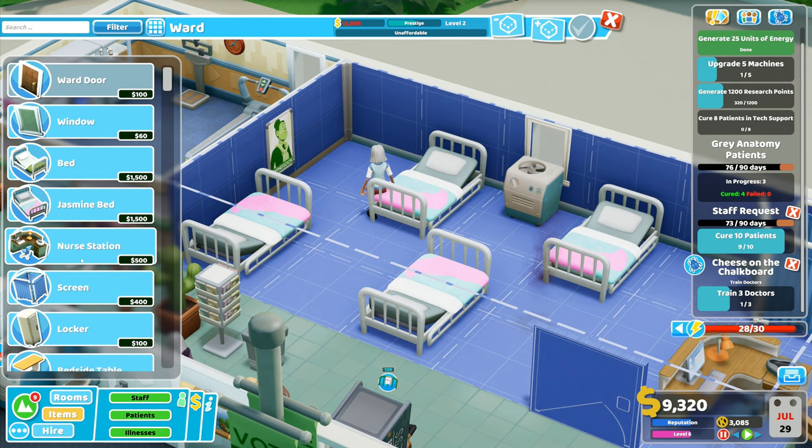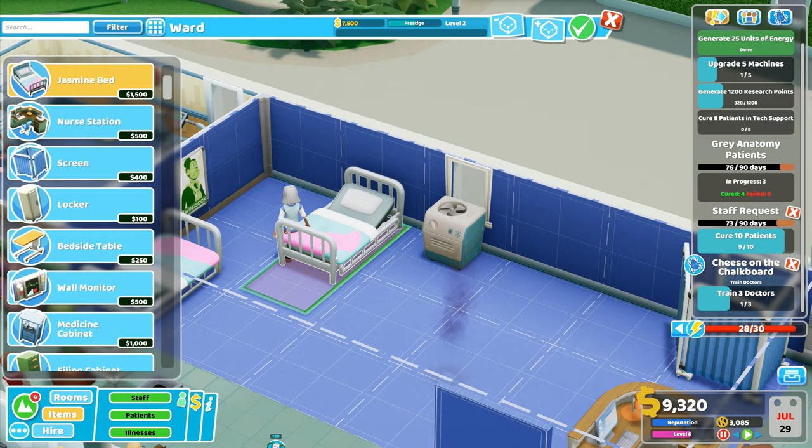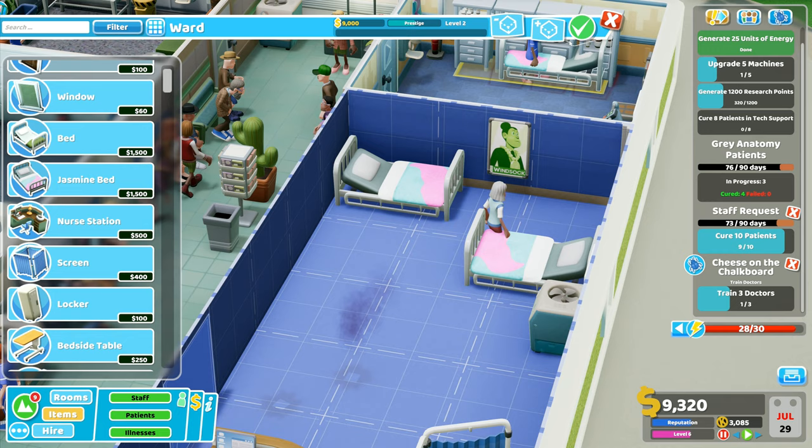A bedside table. This is... I've already spent 12 grand on this room. Right, fine. That one's going. That one's going. That one's going. Oh, the beds are the same price. I had no idea. Right, fine. Bed over there. And a bed down there. That makes 9,000. And there, that's it. That's all we're going to do. We're just going to have it like that. So I've now got a ward.